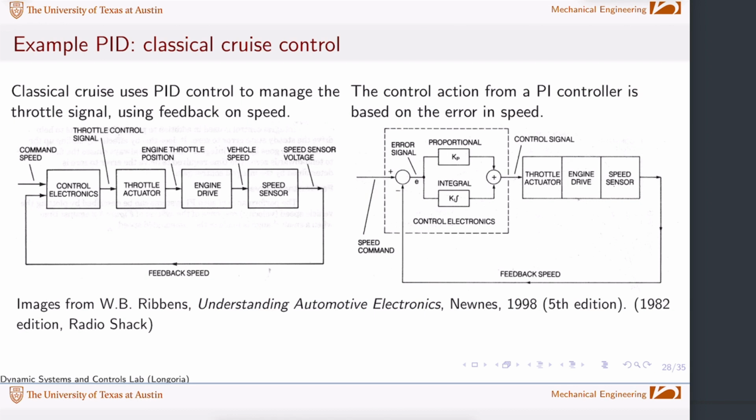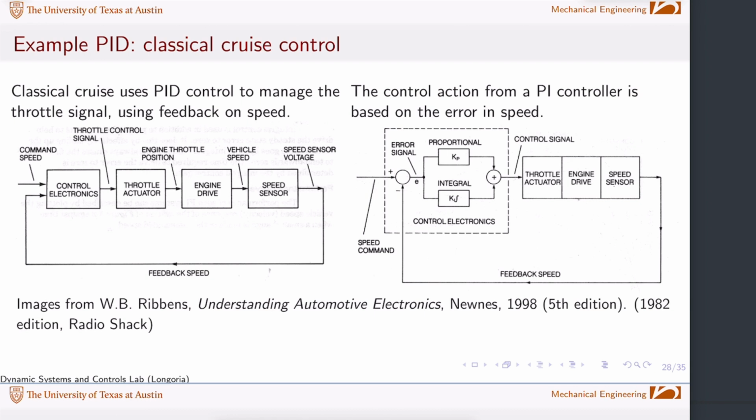Integral, nice for bringing down your error. Derivative, nice for damping out the response. So when you're tuning, if you see a lot of oscillation, add some damping. Take away a little bit of the integral. If you're seeing that you've got too much error in the steady state, add a little bit more integral. All right. Proportional tends to make things work a little faster too. All right. Derivative can help with that too.